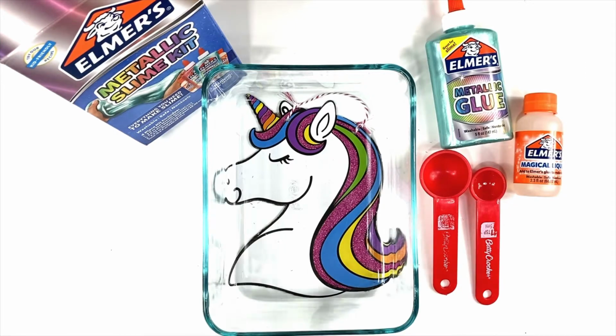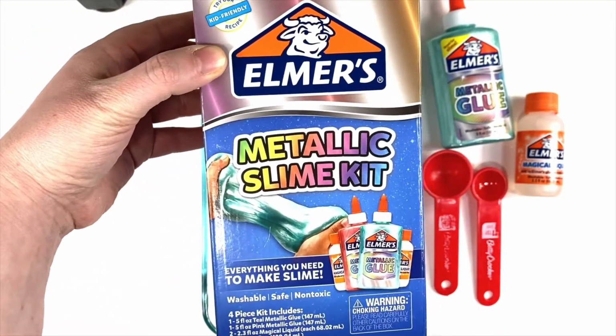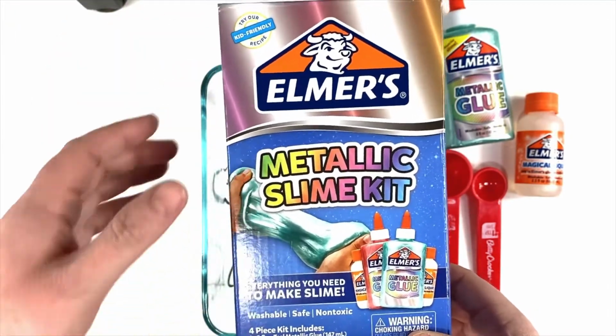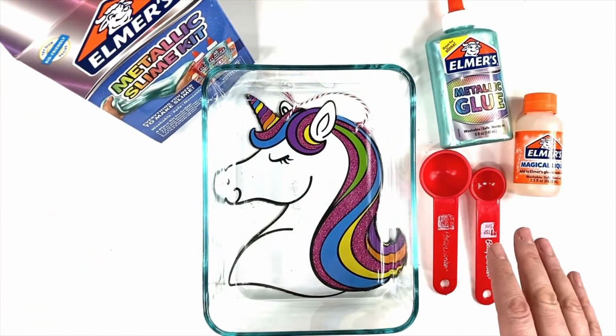Today, guys, we're going to actually be working on Elmer's metallic slime kit. I am so excited. Look at the color of that slime. I cannot wait to see the texture. So where we're going to start is I'm going to show you everything that came in this box.